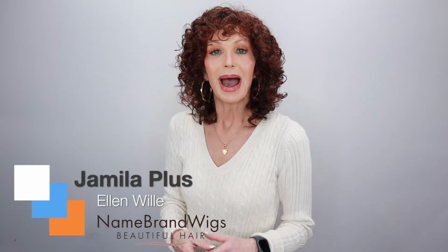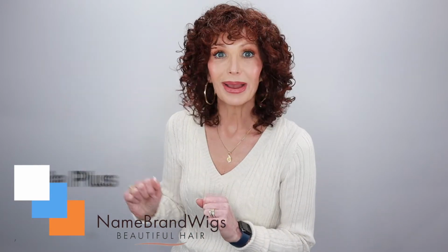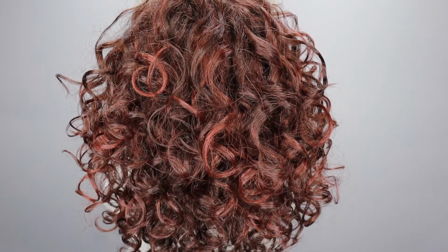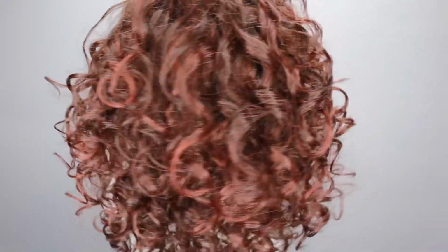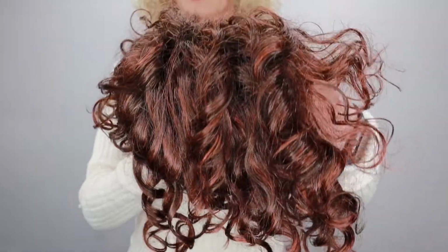This one was provided by Name Brand Wigs for a review. I will also be showing y'all one that I had purchased a while back ago. I've had her in my little collection and I had the opportunity to review her in an Auburn color, so I was like, yes. The color Auburn Rooted is a dark auburn, bright red and warm medium brown blend with a dark root.